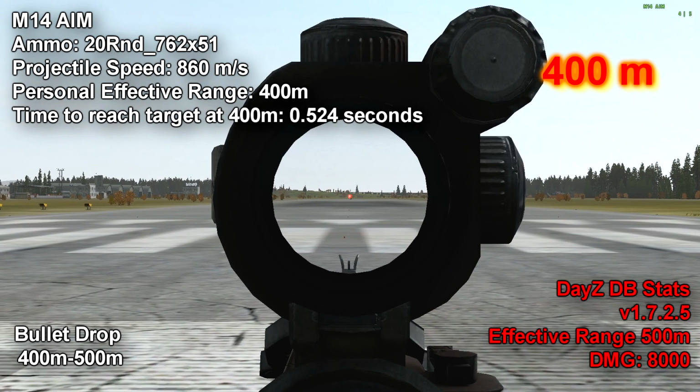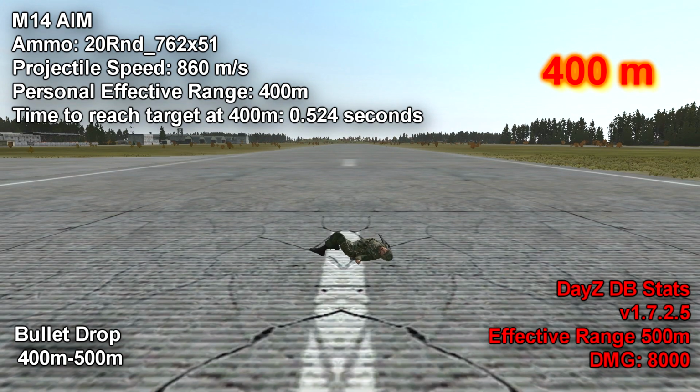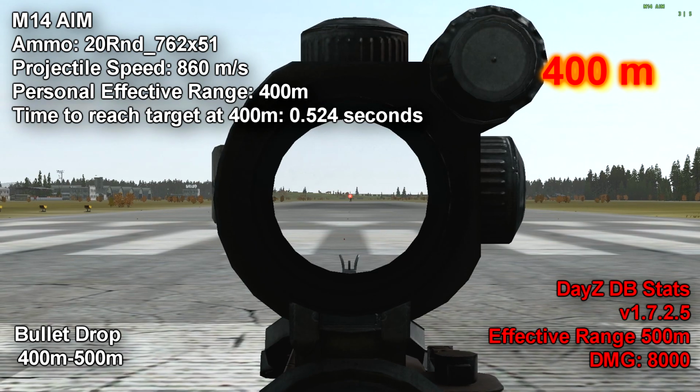Let's try this again. I wish my DPI was a little bit less sensitive. So yeah, it travels down just a little bit at 400 meters. Still hits the target, so I'm going to aim it just a little bit above his head and see where that hits.